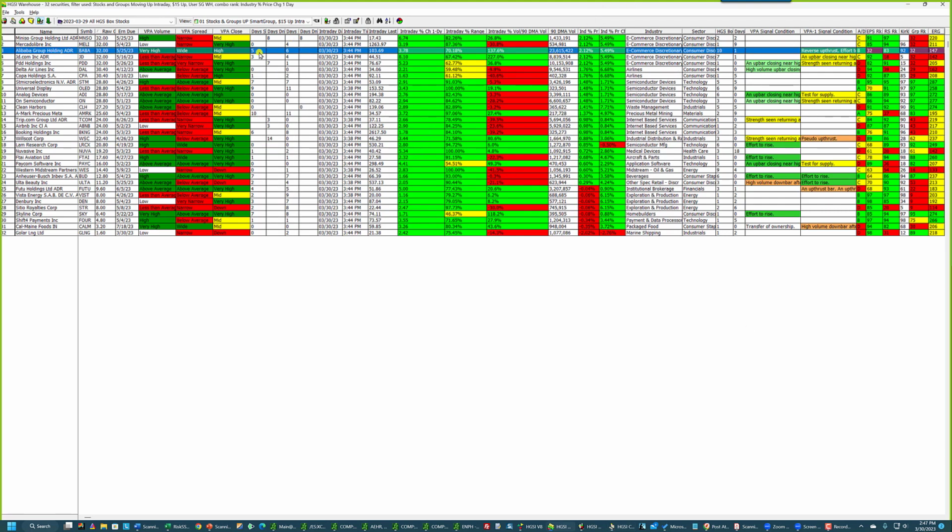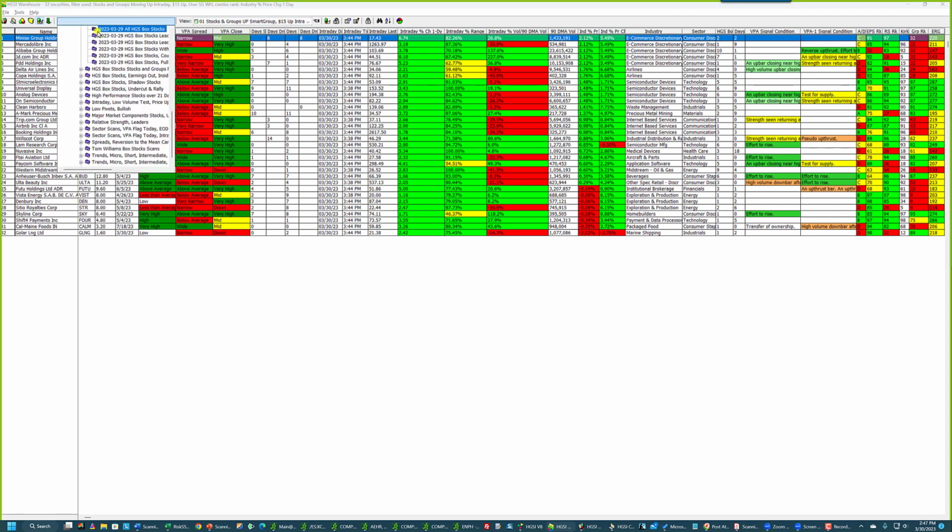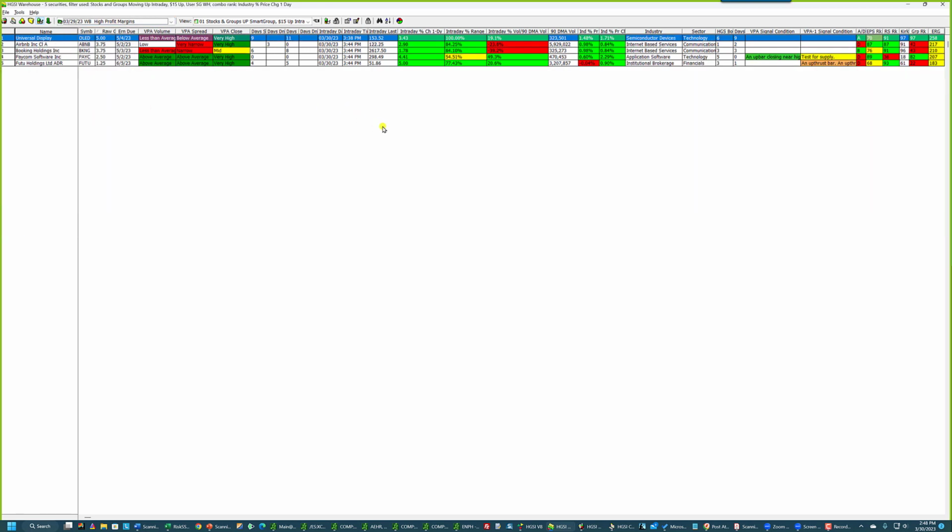All right. Anyway, you can just use these current smart groups today, and my point is you can go into any smart group over here, and let's just go up to the Woodward and Brown smart groups. These are like if you use Gil Morales groups or Jeffries or anybody else, you can just come up here. This screen is in place. Let's look for high profit margin stocks. And these stocks today, these are the ones that are working today, are high profit margin stocks.